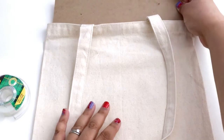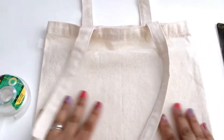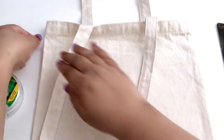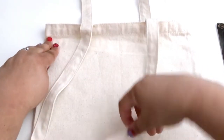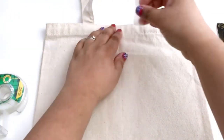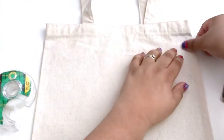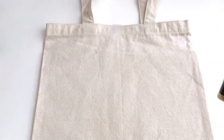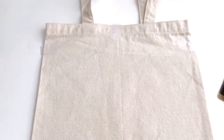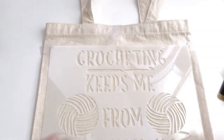I'm going to start by sliding this piece of cardboard into the bag so that it protects the back layer from getting any glue bleeding through. I've got it nicely centered in the middle of the bag — I can feel the ridge — and that's where I'm going to put my stencil. I've also got to tape down the edge of the bag. I really should be using painter's tape, but I can't find it, so we're going with regular Scotch tape today. I have all the corners taped down; it's not moving. Then I'm also taping down my stencil right on where I put the cardboard.